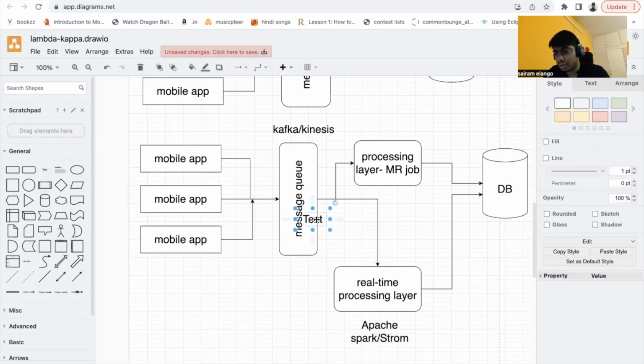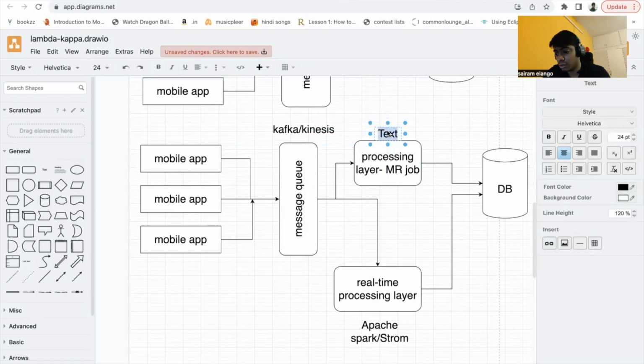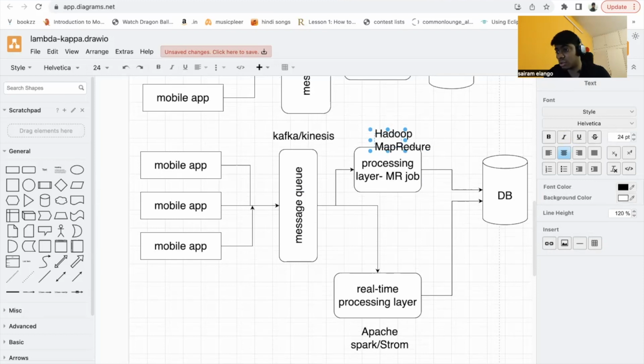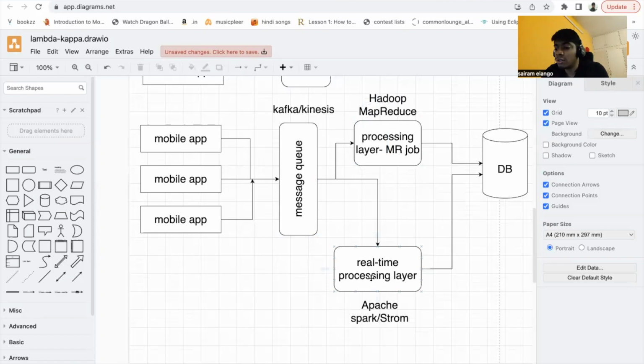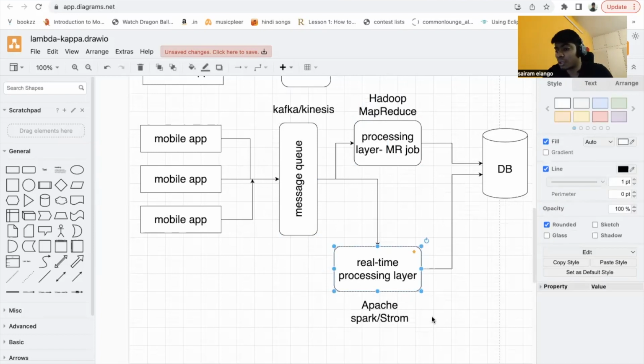And just add it over here. So in our existing software project, we have added another layer, that is the real-time processing layer. So this reads the same messages from the messaging queue and processes the data in real time and then sends it into your DB.